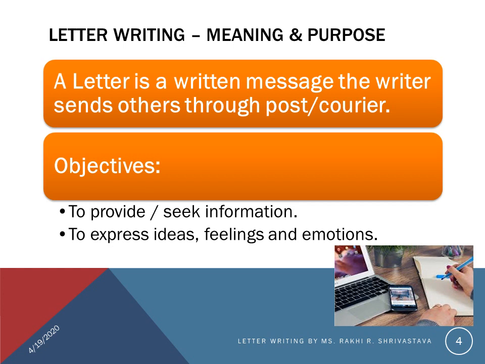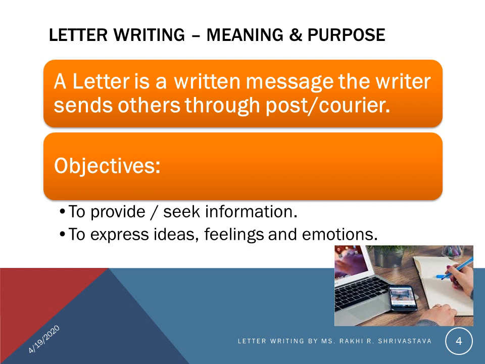There is one more objective. What is that? If you talk verbally on some important issue, later on the other party may say that I have not got any information. To safeguard yourself, it is always better that it should be in writing. Now, there are two major objectives of letter writing.